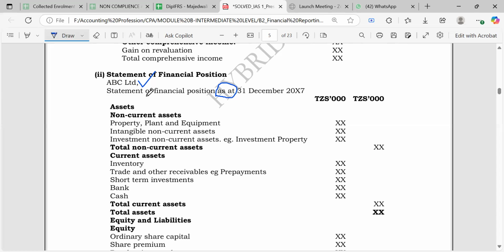Then when we prepare the financial statements, we have the normal principle. We usually say that assets equals equity plus liabilities. This is the common one. Of course, there is no rule, and some people could say assets minus liabilities equals equity, whatever you want, it's all fine. But the one I like the most is this one.